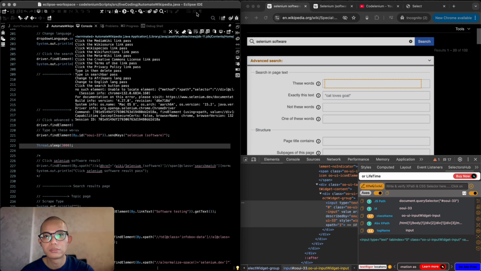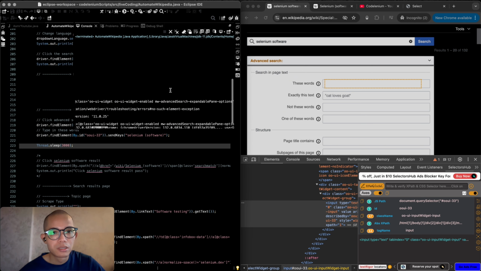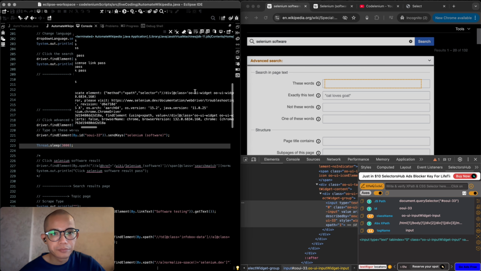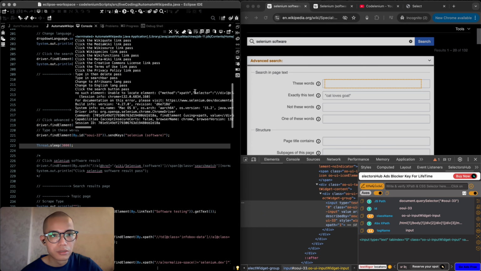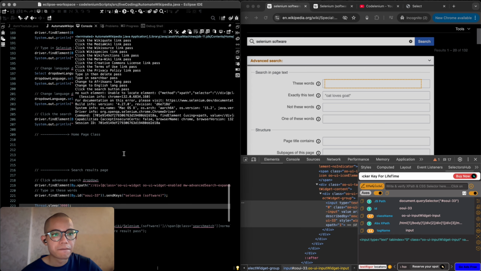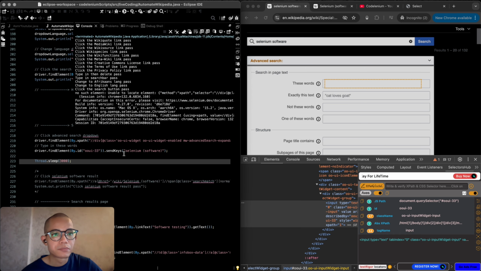Then comes into here. It does not seem to be able to locate the element, which element is it? Wow, it's quite long. I'm unable to locate element. So you can't locate the advanced search. Oh wait, no. So it did open.